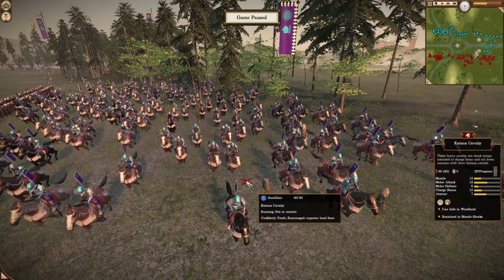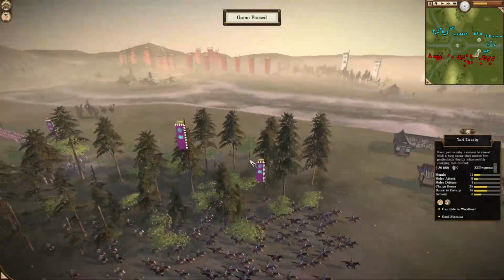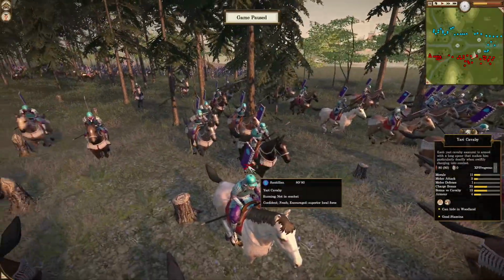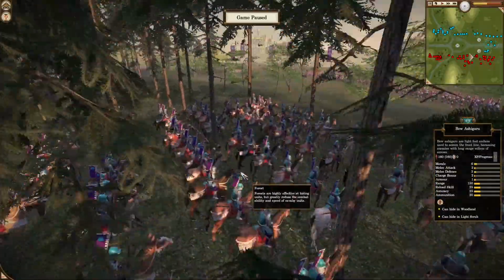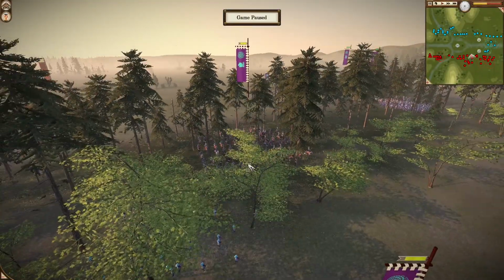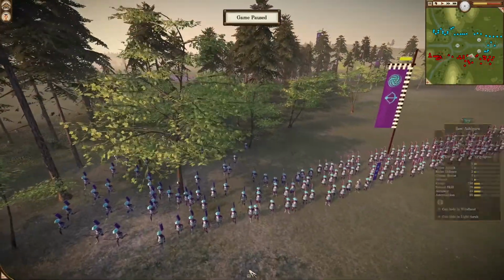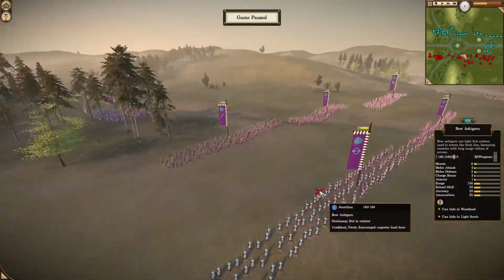Right next to them we have Santillion, who is bringing Katana Cavalry, Yuri Cavalry. I think he's bringing more than just those cavalry. What unit is this? No, that unit is pretty much Yuri Cavalry. That's Katana Cavalry. He has some Bow Ashigaru in the front lines facing Mordor.